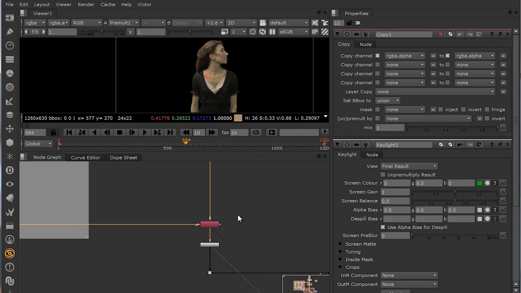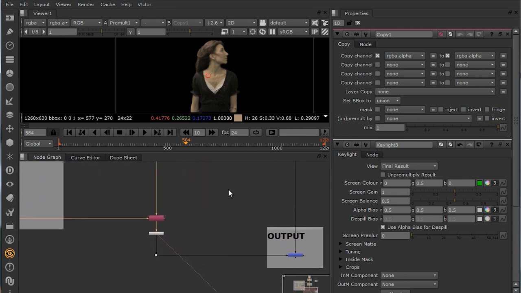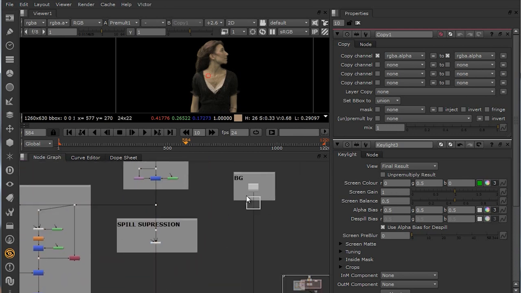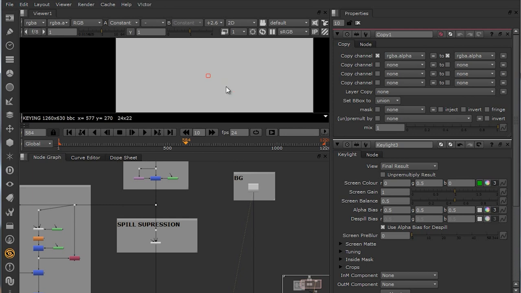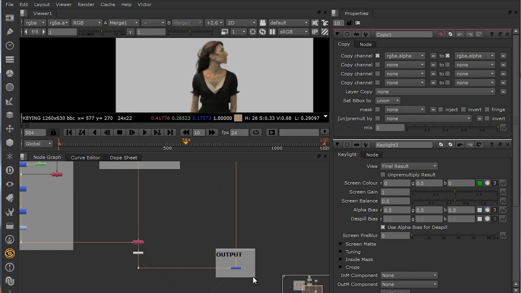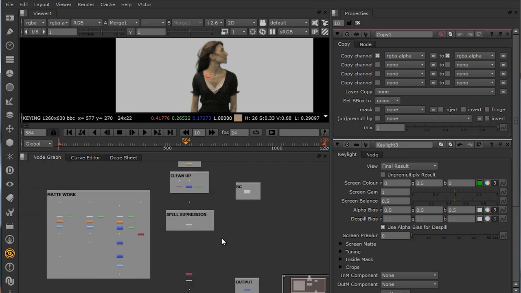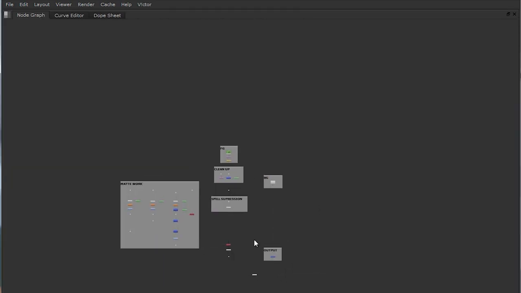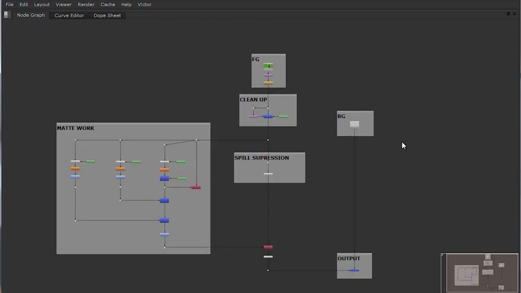So all I've then done is taken a grey constant here, just a 0.5 value of grey, and then just merged my pre-multiplied result over the background. So if I just come back down here into the node graph and just fit that to screen, and maybe just zoom in and go full screen on it actually, so you can get an idea. I'll just leave this on screen so you can see the workflow while I finish off this tutorial.